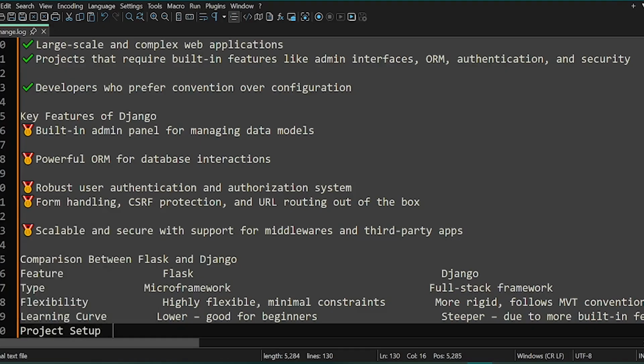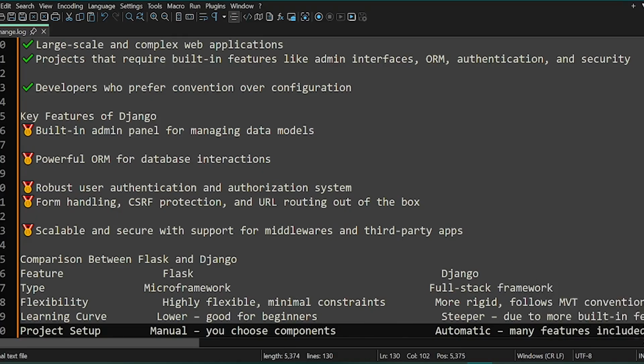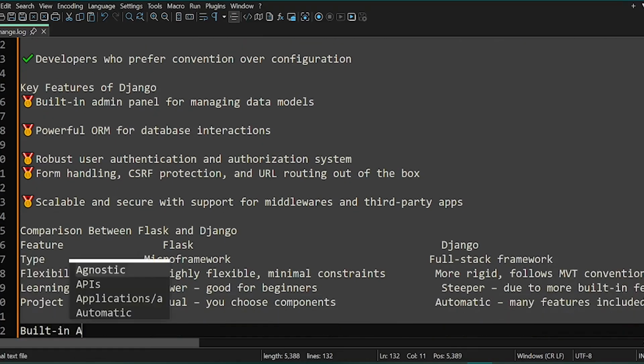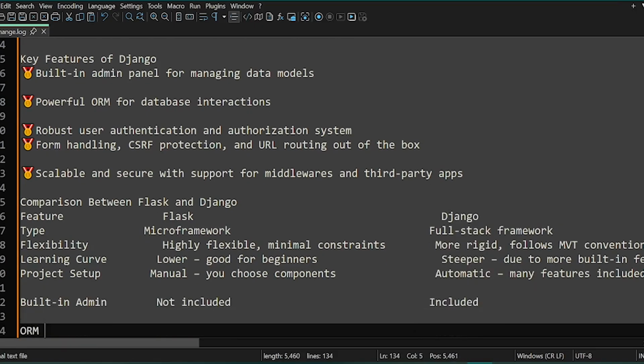And project-wise, in Flask it's actually manual, so you have to choose components on your own, whereas in Django it's almost automatic, since you have many features included. And if we compare the built-in administration panel, Flask does not include it automatically, whereas in Django we already have administration included.